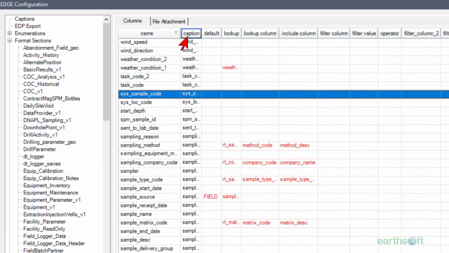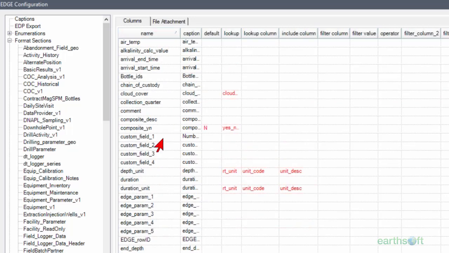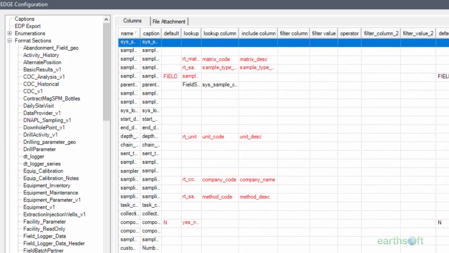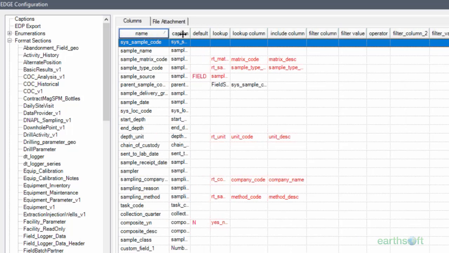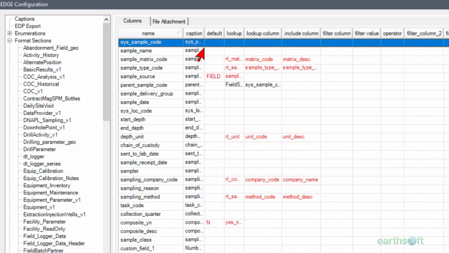I expanded the name here so I can see what kinds of data fields there are. In fact, let me sort this alphabetically to see. Actually, I clicked off of it and back on so that I could get it back to the default sorting it had. It's actually a little bit handy because it shows me some of the more used fields to begin with, and then going down the way.